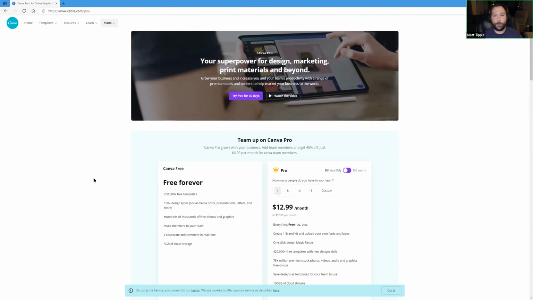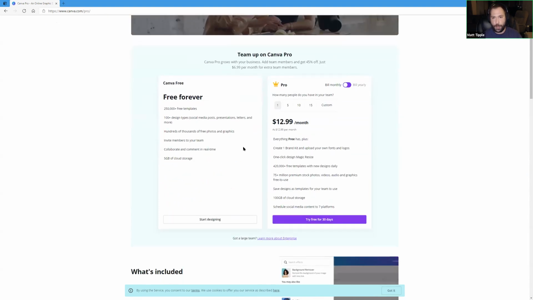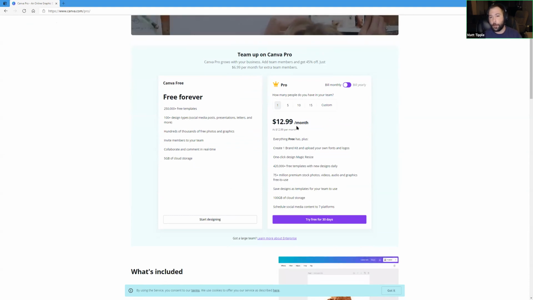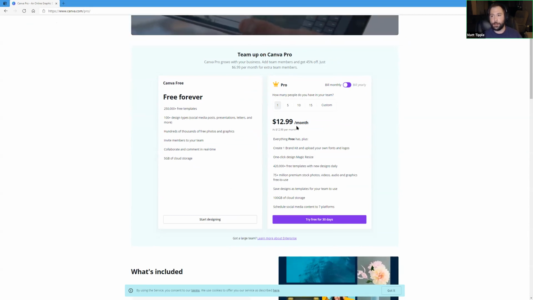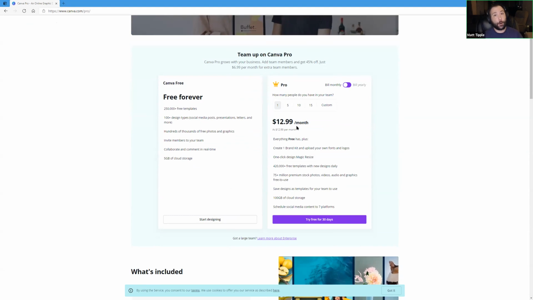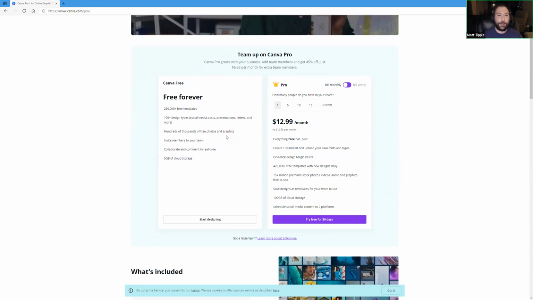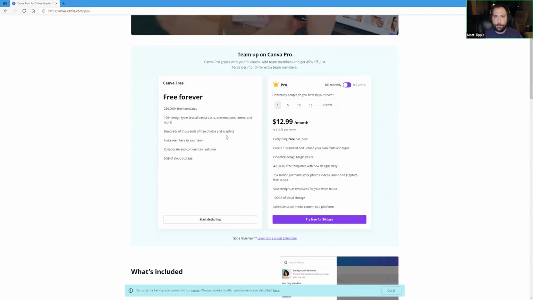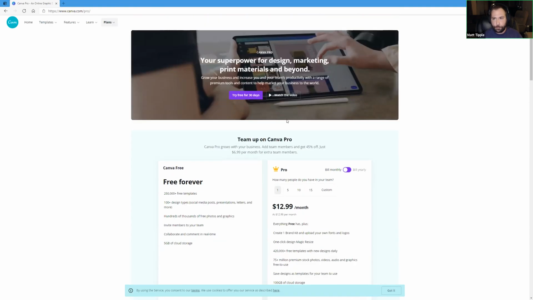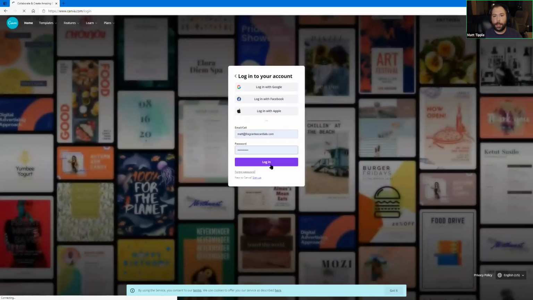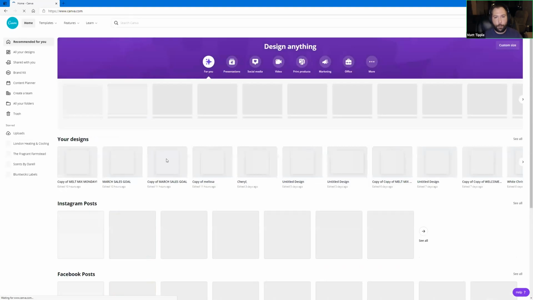Now they have a free version, and then they also have a pro version, which I have pulled up right here. The pro version is what I use, and it's $12.99 a month. So again, that is a tax write-off, and if you resell two 16-ounce candles, it more than pays for itself every month. That's how I equate it in my brain. But the free version is also fine. You're just going to have a few limitations in terms of removing backgrounds and things like that. So I'm going to go ahead and get logged into my account, and we're going to make a quick graphic this evening.